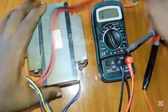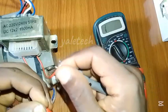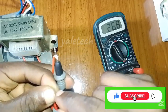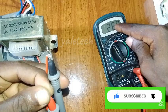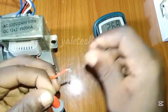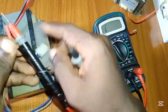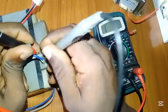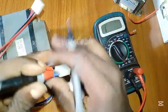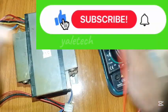So for these two transformers, you can see both of them are really good. The difference is that this one is not giving the continuity beep sound but is giving you a reading. If it is not showing any continuity — no sound and no reading — that is a problem. For example, if the resistance level is showing 268 ohms, that's still reasonable. But if it were showing something like 1, 2, or 0-point-something without any continuity, then there would be an issue. This bigger transformer has a thicker coil, so it gives continuity directly with the buzzer sound. Once you hear the sound it is good. But if you are not getting any reading or any continuity, that transformer may have burnt or a wire has broken inside the winding.